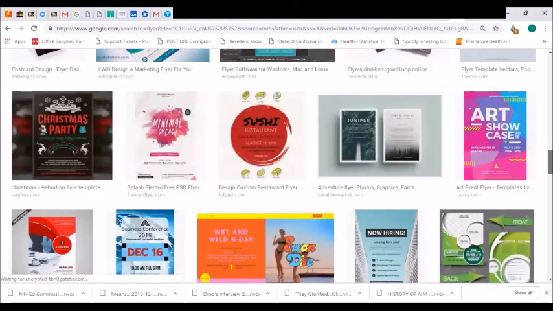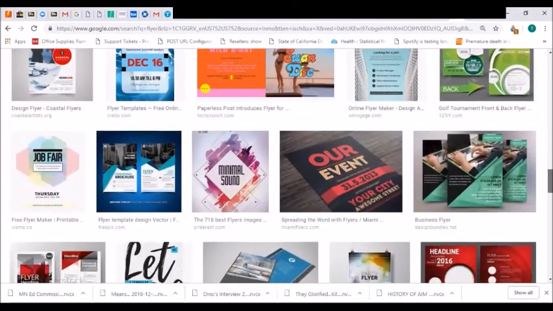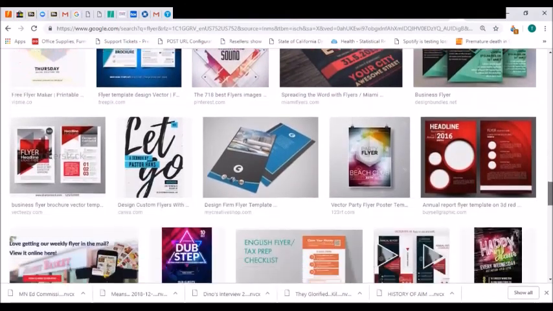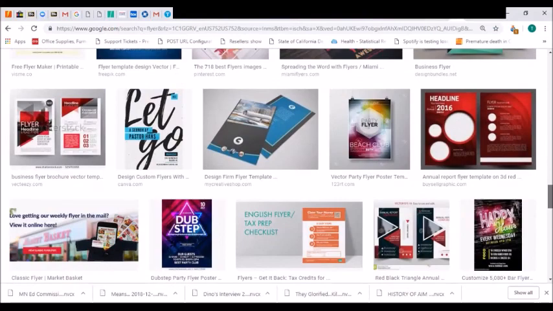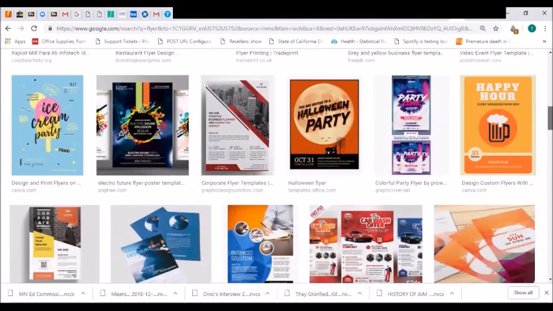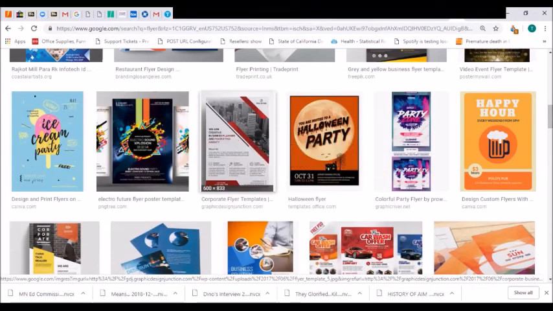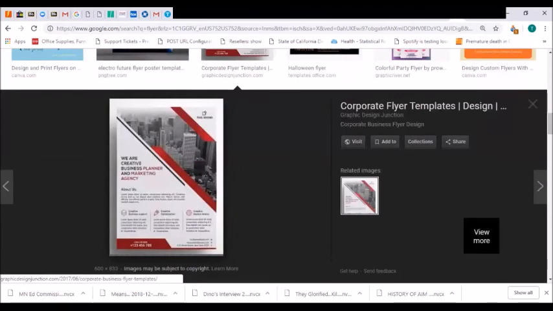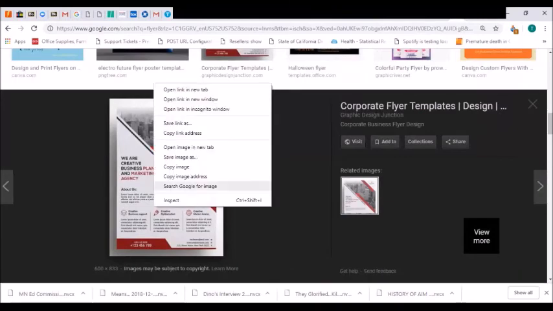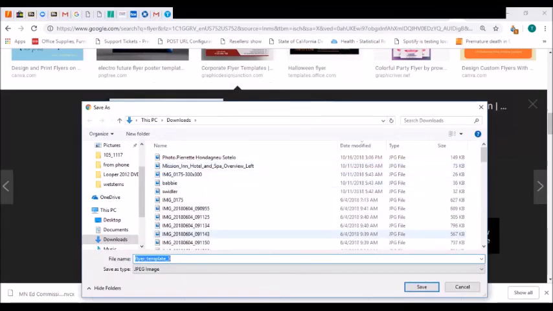You want to make sure that you have kind of a close-up and that it's clear. And if there's a lot of graphics and there's a lot of different columns and things like that, it's not going to come out great. But let's try this corporate flyer here. This one looks reasonable enough. There's a couple of columns, but it's not overly busy. And so, things like this probably will work. We'll see how this comes up.